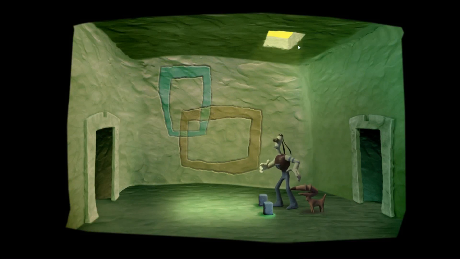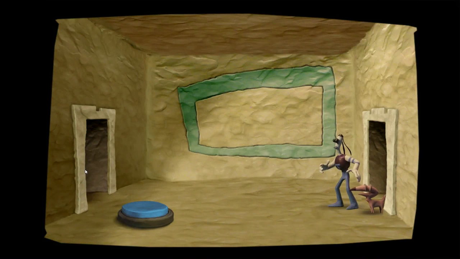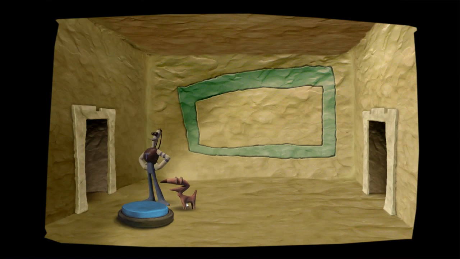There's a hole in the ceiling right there. Alright, let's go over there. Little peephole. Hopefully there's not a peeping Tom. Wait, that's me, because I'm Tom and I'm always peeping. Oh, that's right. What's with this big blue button? Beak-Beak? Step on this. Nice work, Beak-Beak.